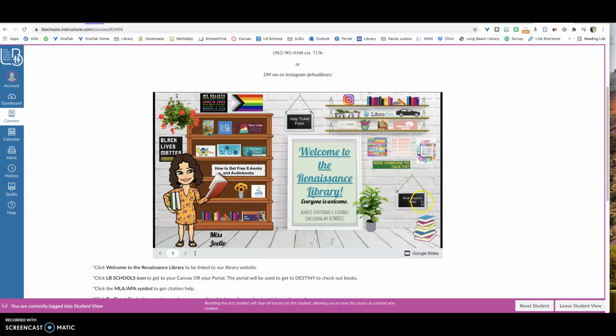But if there's a book that is not here and you want to request it, that is available to you. There's also links to some databases here, but I'm going to show you another spot where the databases are linked as well. So those are kind of the highlights, but almost everything on this page is clickable and it is full of resources. So I hope that you will utilize some of those.